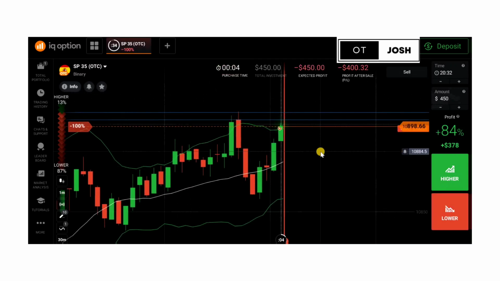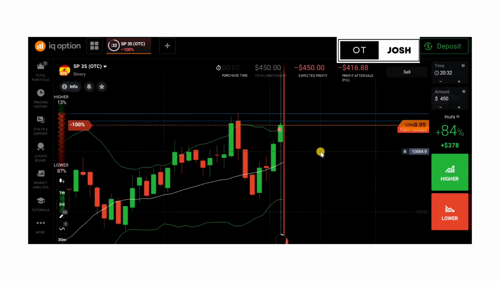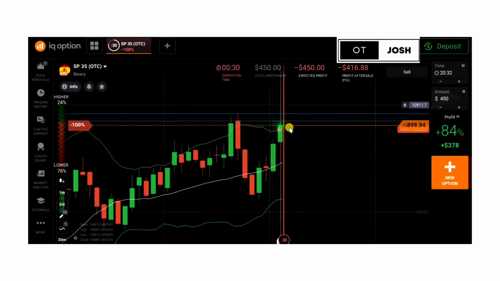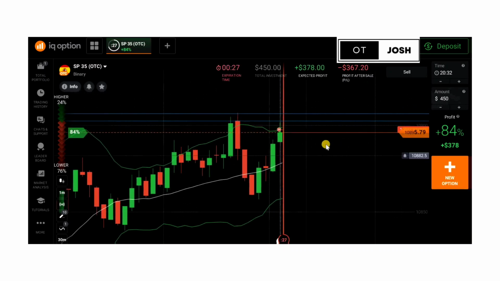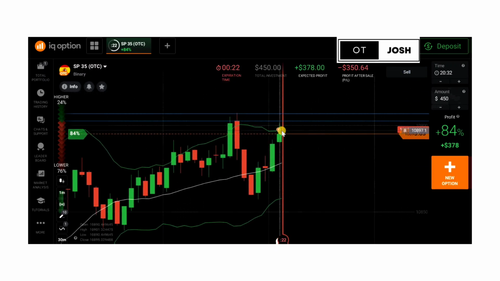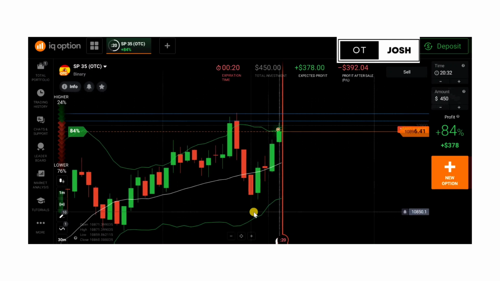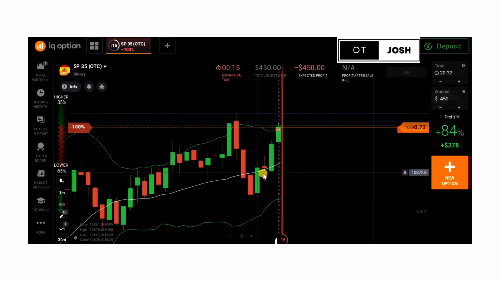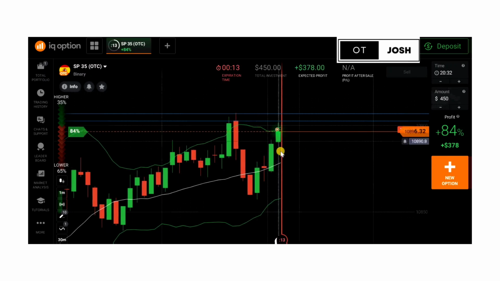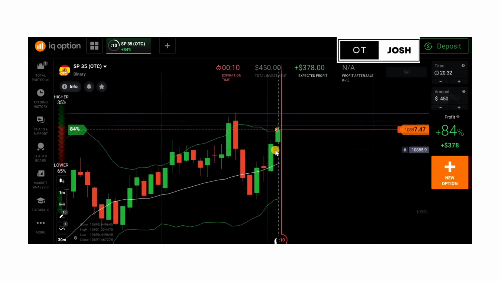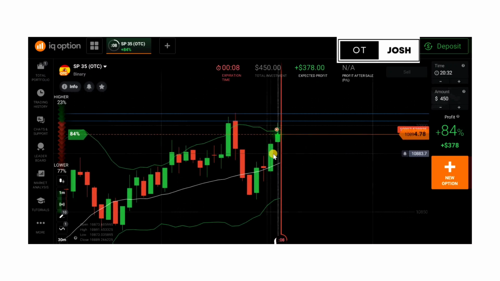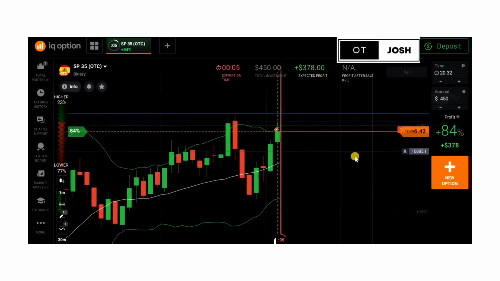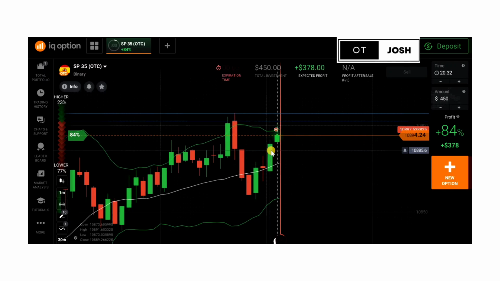Once again, I am OT Josh, and in this video I'll be taking trades solely on price action. I have done a put trade here, because I believe by the end of the expiration the market price is going to close below my entry point. Why? Because I have seen the signal of this trade within this trend, and this previous candle was the confirmation for me to know that this market is going to go down from here. So this is why I took the trade, and I'm going to explain it when the trade is through.